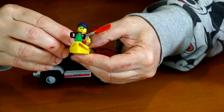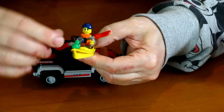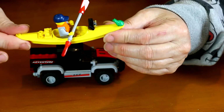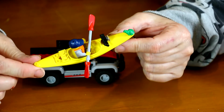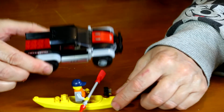There we go. Taking photos of his frog. I hope his camera's got a waterproof housing, because I wouldn't like to go canoeing or kayaking with a camera on the front there if it hadn't got waterproof housing.